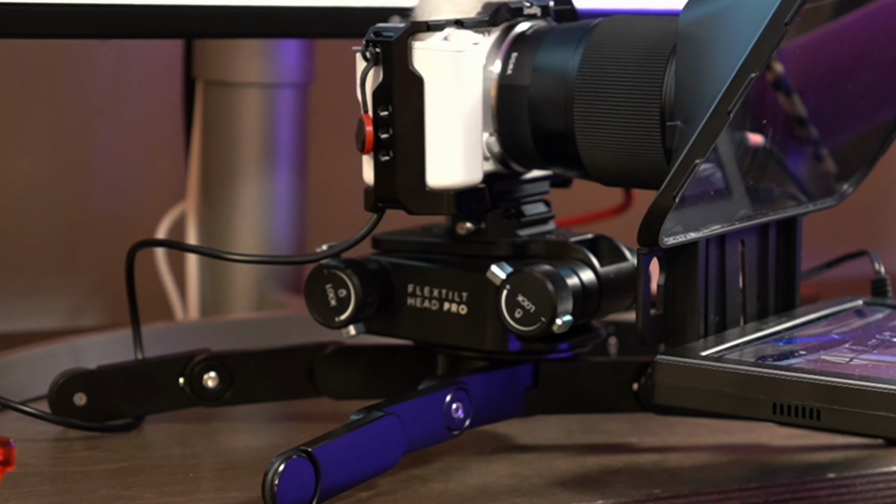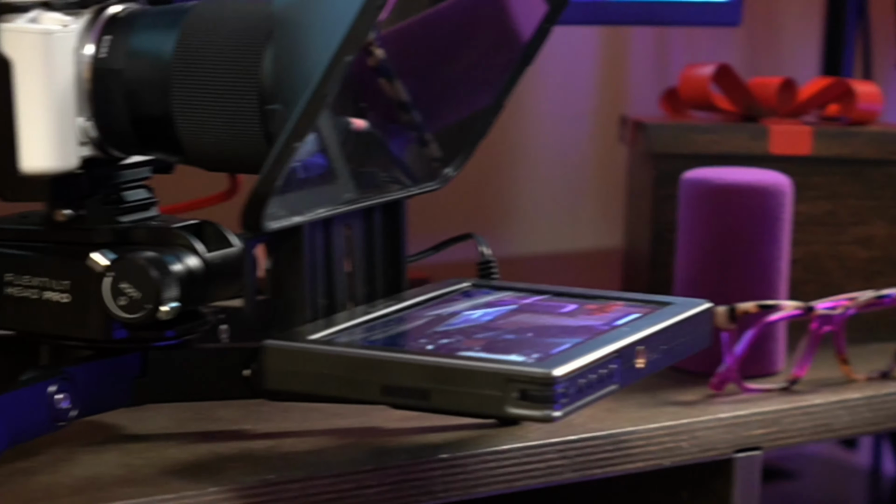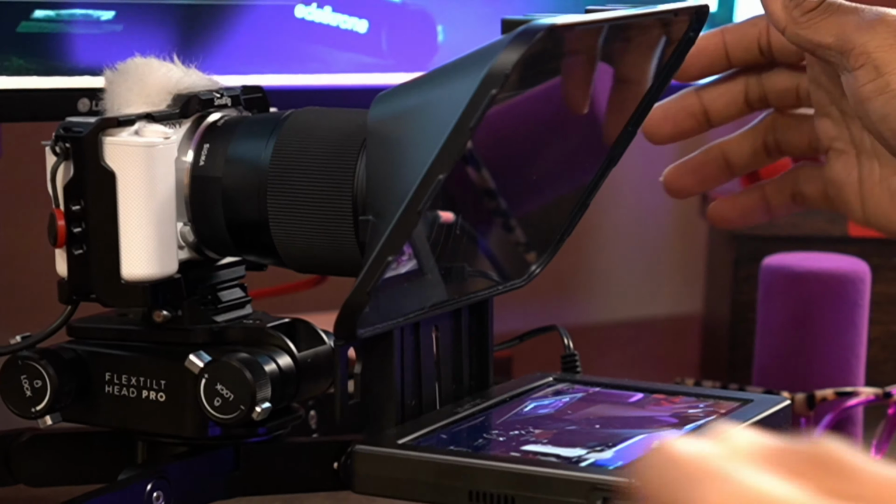Let's get back into focus. And there's the ZVE10 with a cage on there from Ulanzi. Of course, there's a 16mm lens right here. And then also there is what I call the confidence monitor. It is the T3.